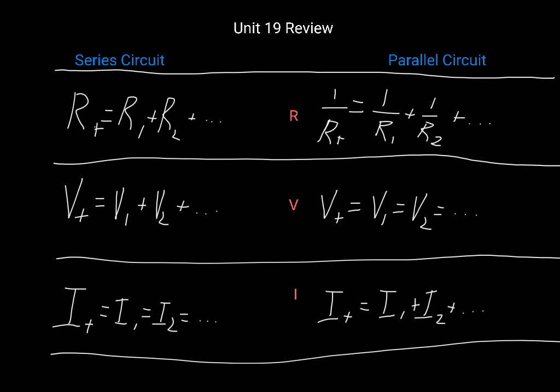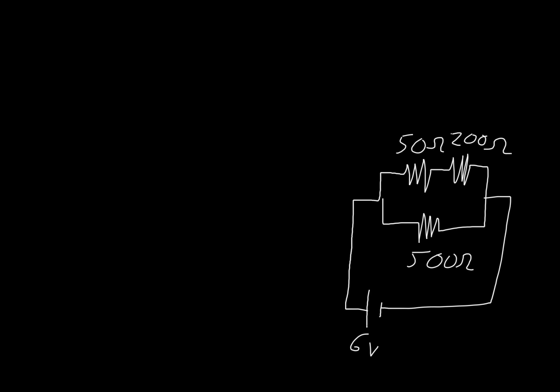So let's try to see how these work in an actual application. Because a lot of you have been having trouble with combination circuits, I'm going to do a really in-depth view of how I solve this simple combination circuit here on the right. So let's get started. First we're going to start with this circuit here on the right, where we have a parallel circuit. We come out of the 6 volts, right? We hit this junction right here. So we know that there's going to be a parallel circuit, because this is the way parallel circuits are, where we have a path where we can either go across the top or we can go across the bottom.